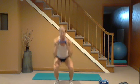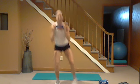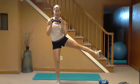You want an extra challenge? Tap your elbows down to your quads. Nice work. Look forward, eyes on the horizon.